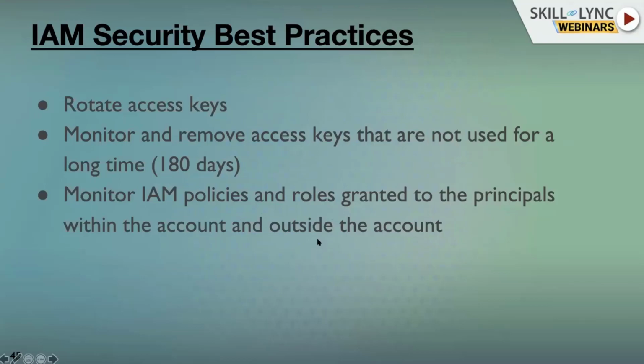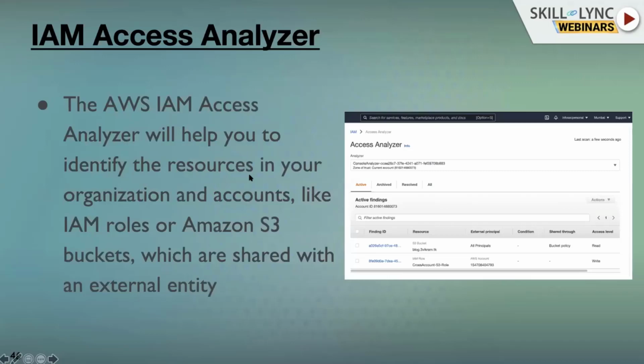Or some other account who doesn't even need that access. So make sure you go through policies, but going through policies and roles manually is a cumbersome process. It's very hard to manage, especially in a large company with say 1,000 users plus. It's literally impossible to manage those. So to manage those, there is something known as the IAM Access Analyzer service. This is a native service to AWS. Once you enable the service, it will monitor within your AWS account all the policies, roles, users, everything.